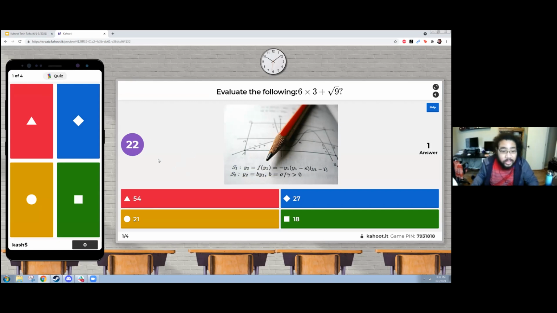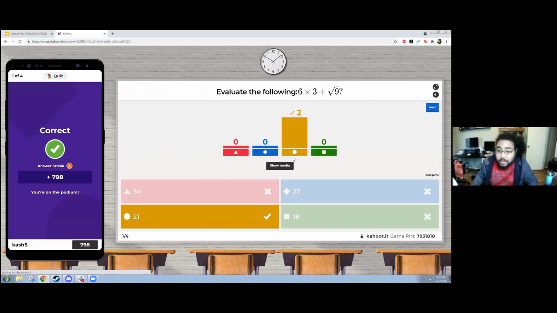They pop up here. There is a timer, so let me try to answer this real quick. Oh, there we go. Nice. There are scores attached to each of these questions. The quicker you answer, the higher score you get. And if you get an incorrect answer, of course, you don't get as much score.